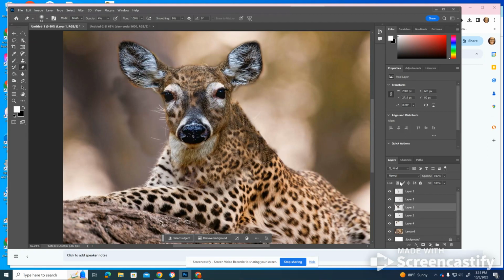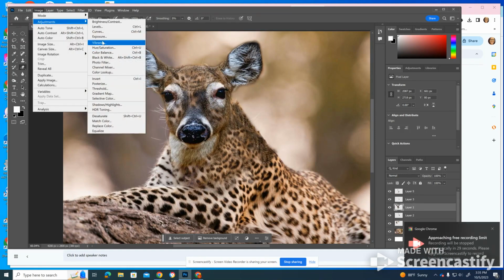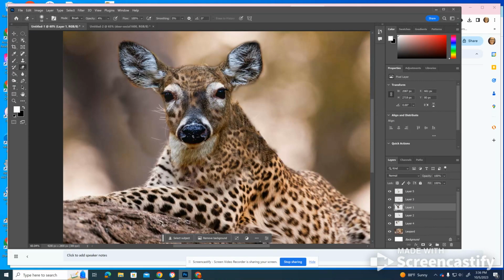So when I'm on this layer, what I can do is go up to image adjustment, and I can change my color balance. So I can change the balance of the color in the deer head. It's not going to make much of a difference for me because I think my two colors are kind of working well together.